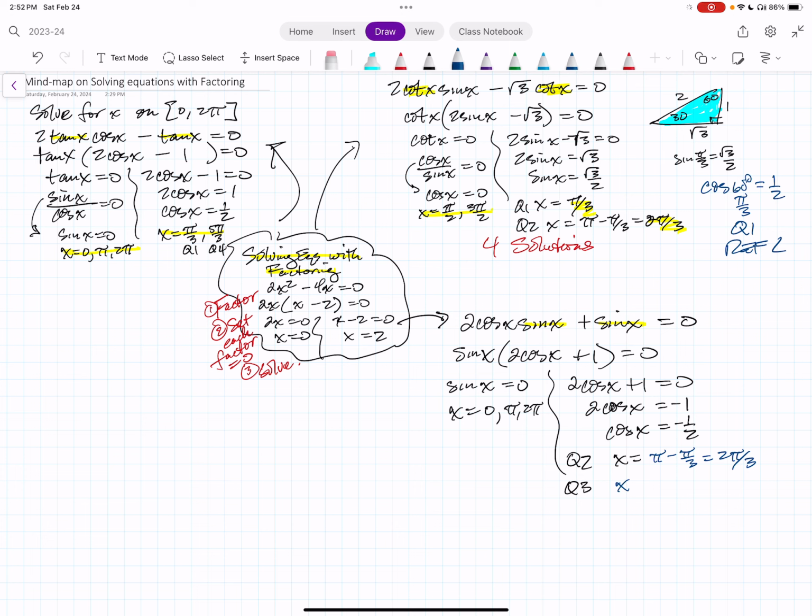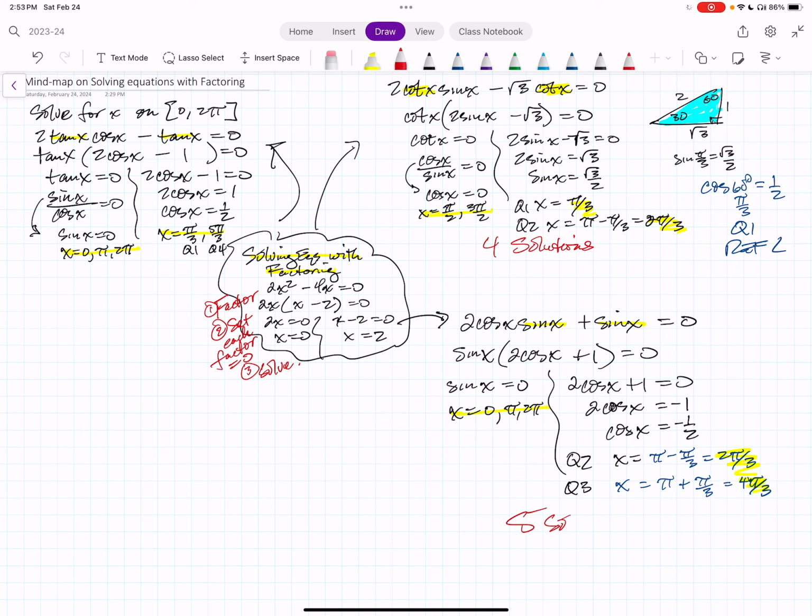Now to get from quadrant 1 to quadrant 3, we're going to add pi to pi thirds. There are 2 different ways to do this, and this is one of them. We take pi and add it to pi thirds to get to quadrant 3. And guess what? That's 4 pi thirds, 1 1/3 pi, that's 4 thirds pi. So we have 5 solutions here as well. Check that out. We have 3 here, 0, pi and 2 pi, and then we have 2 thirds pi and 4 thirds pi. So we have 5 solutions.